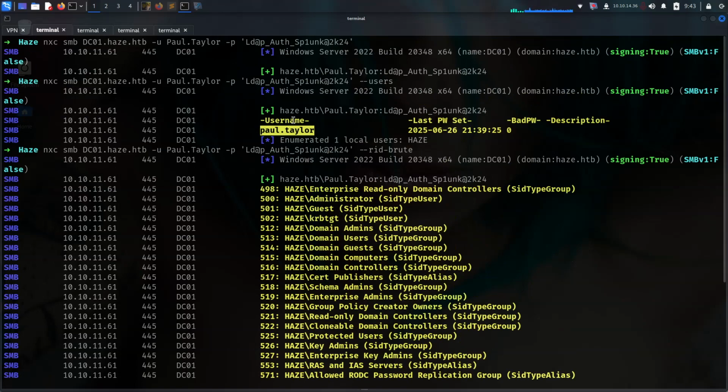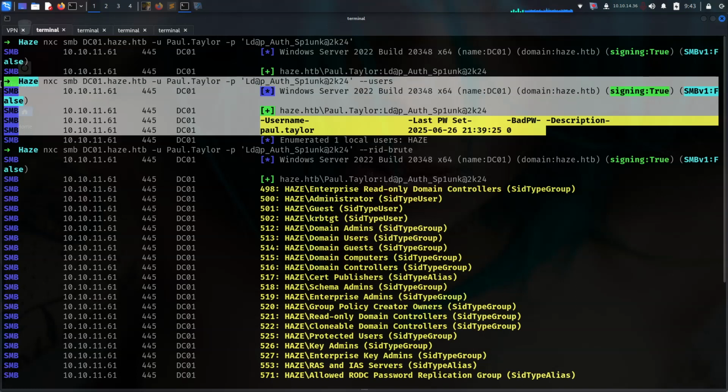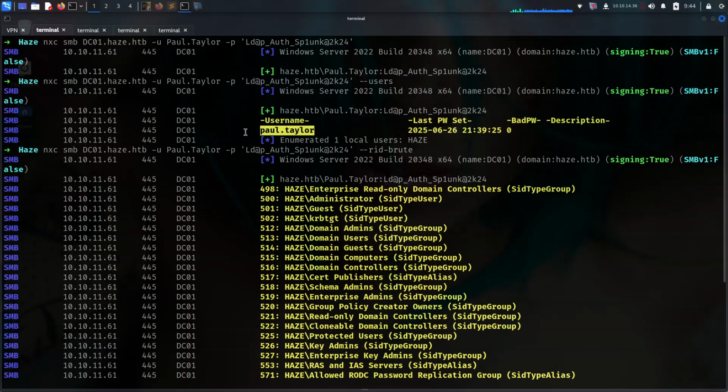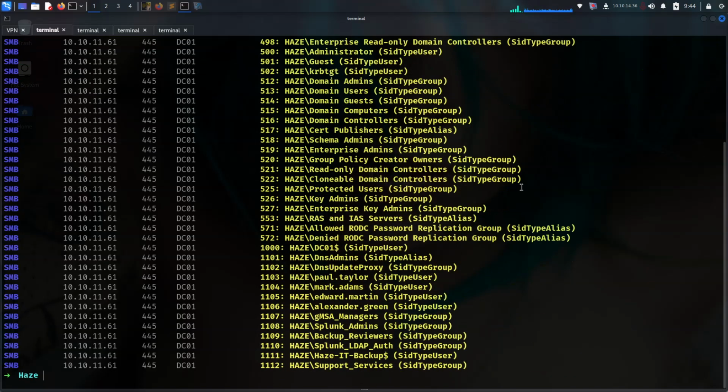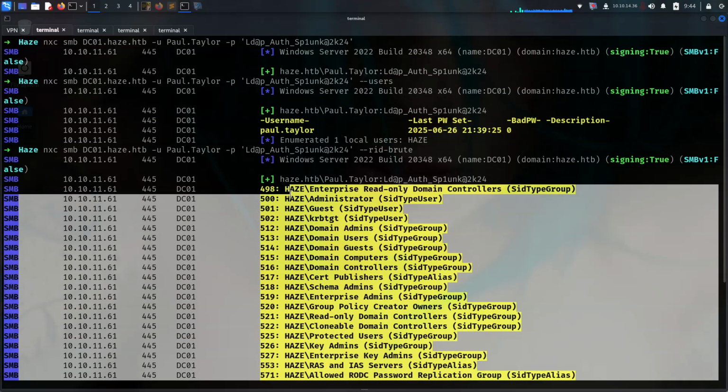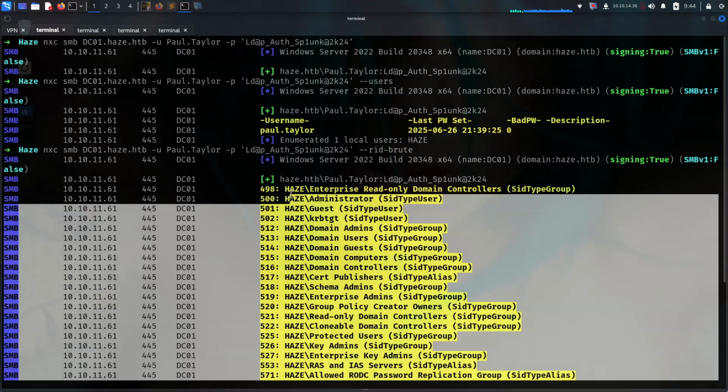The fun fact is with --users, it's impossible to get usernames. It's because Paul Taylor is restricted and cannot connect to the Active Directory here directly. But with --rid-brute, we are doing a brute force attack on the SID, and then it will give us all the output we need here, which is really important. So who cares, we already got it.